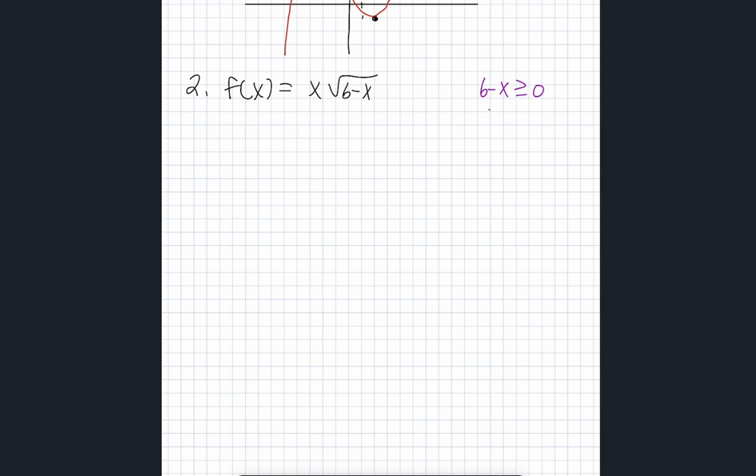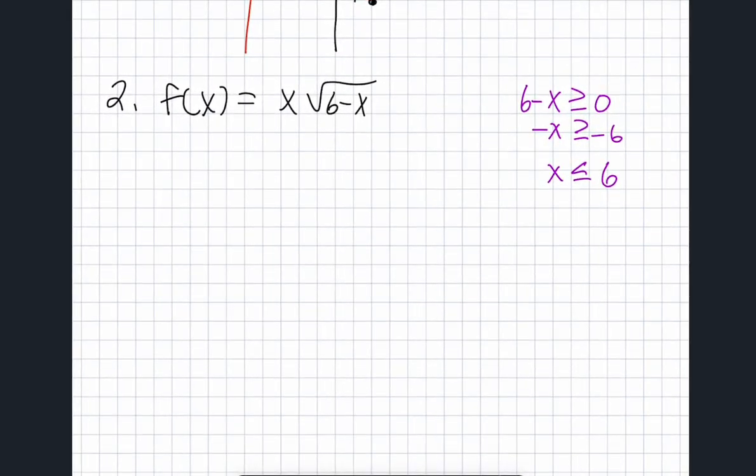If you solve that, you get negative x is greater than or equal to negative 6. x is greater than or equal to 6. So I know this graph lives, I'm sorry, it would flip my symbol. I divided by a negative, flip the symbol. So my graph lives everything that's less than or equal to 6. So keep that in mind, that the graph is to the left of 6 and then stops, bam, stops at 6. Okay.